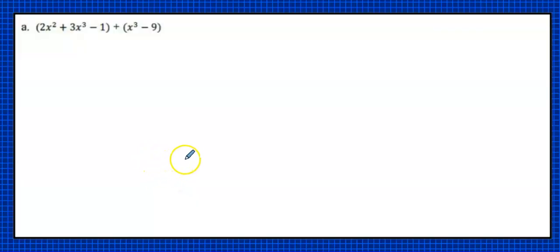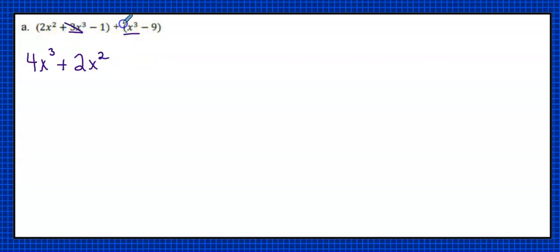This is number 1A. Again, I'm doing select problems from each section, and we've been asked in number 1A to simplify the polynomial operation, rewrite it in standard form, and then name the polynomial. So this one is addition, so really we could ignore these parentheses and just look for like terms and combine like terms. I have a 3x cubed and an x cubed, so I'll combine those first. And then I have a 2x squared here, but I don't have another x squared term, so I'm just going to add that in.